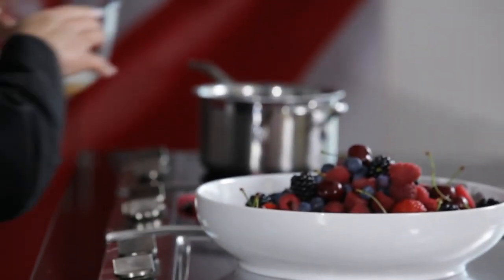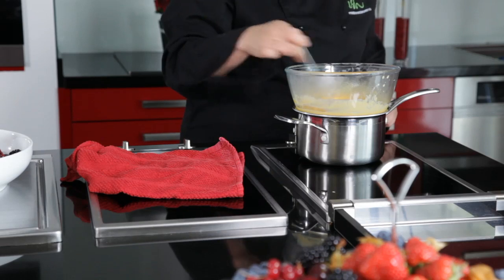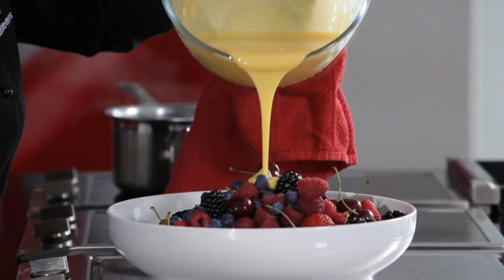Place this bowl over a pan of simmering water. This is called a bain-marie. Make sure that the water doesn't actually touch the bowl, it's just the steam that's going to cook everything. Rapidly whisk the custard until it becomes thick and creamy.